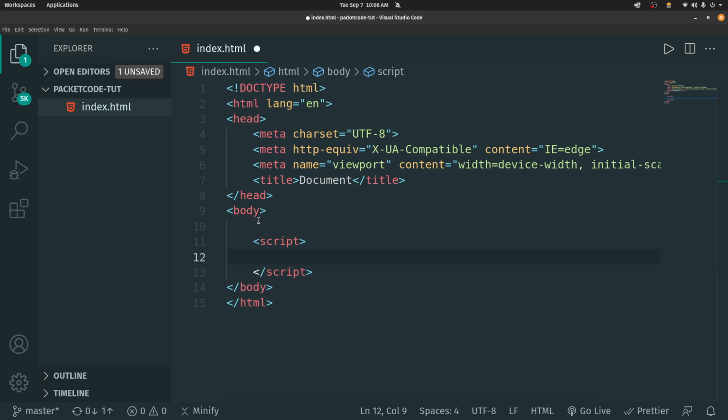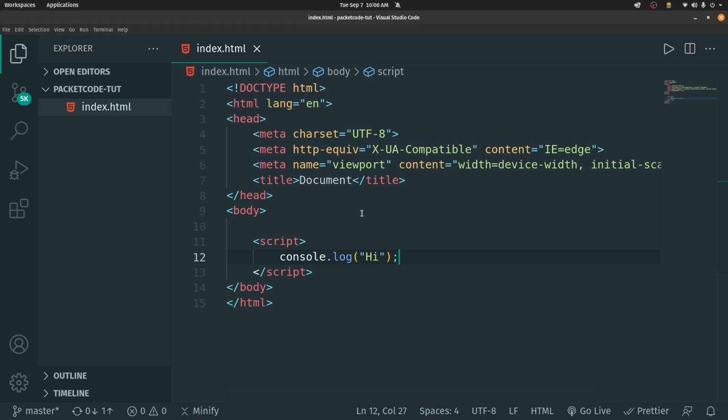Now inside this, I can type in any JavaScript command that I want. For any programming language, the first thing that we learn is how we can print data onto the screen. In JavaScript, we can print data onto the screen by typing console.log. And inside this console.log, we can type in anything that I want. So inside these parentheses, I can type in, let's say, hi, and close it off with a semicolon. So let's say that. Now let's see how we can actually see the output.